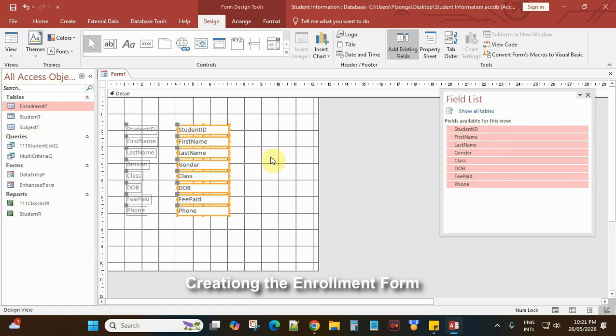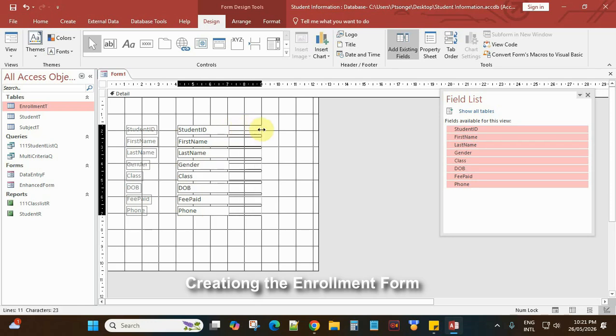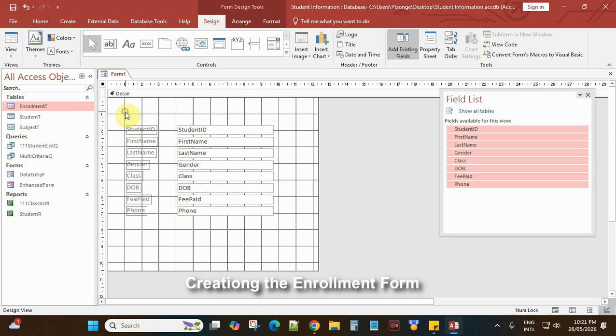Alright, so that's that. I'll just do a bit of adjustment while my controls are selected. Just click one of those text boxes, drag it out that way, and all of these labels, select all of them like that and drag them out to the right and just release your mouse button there.